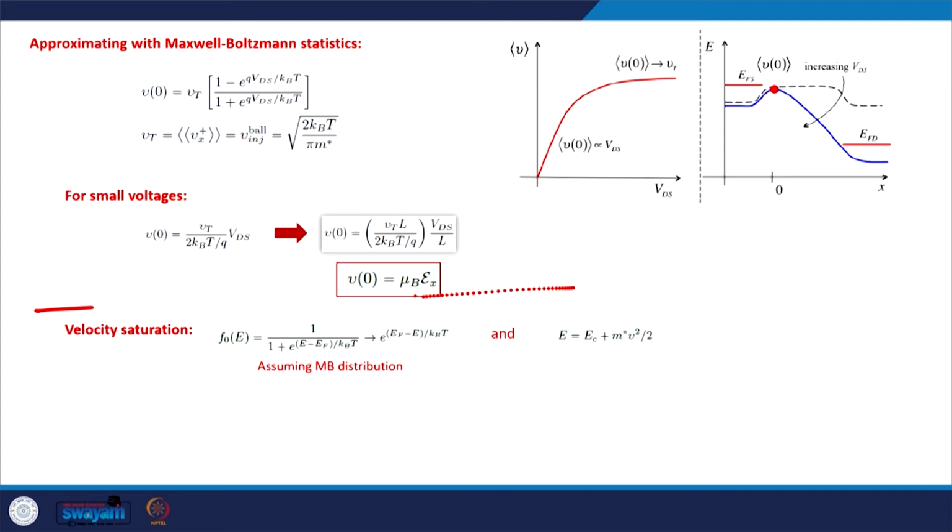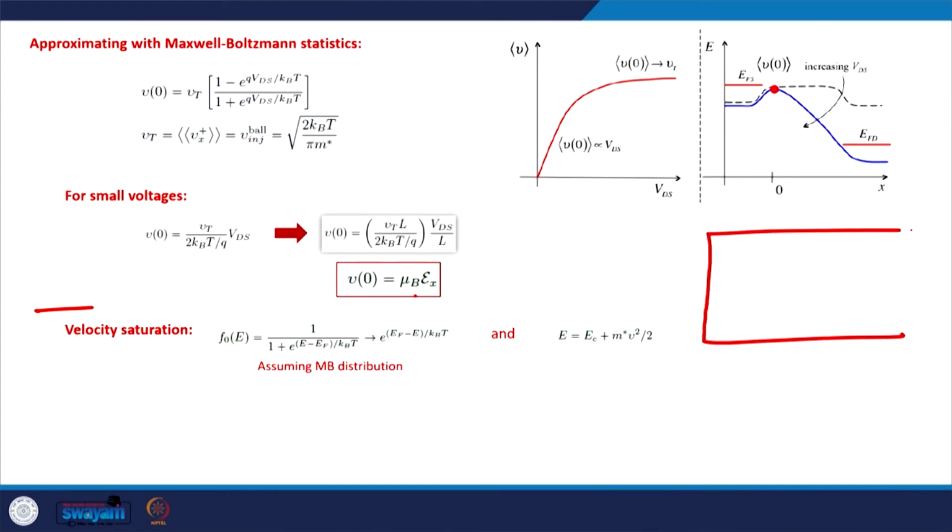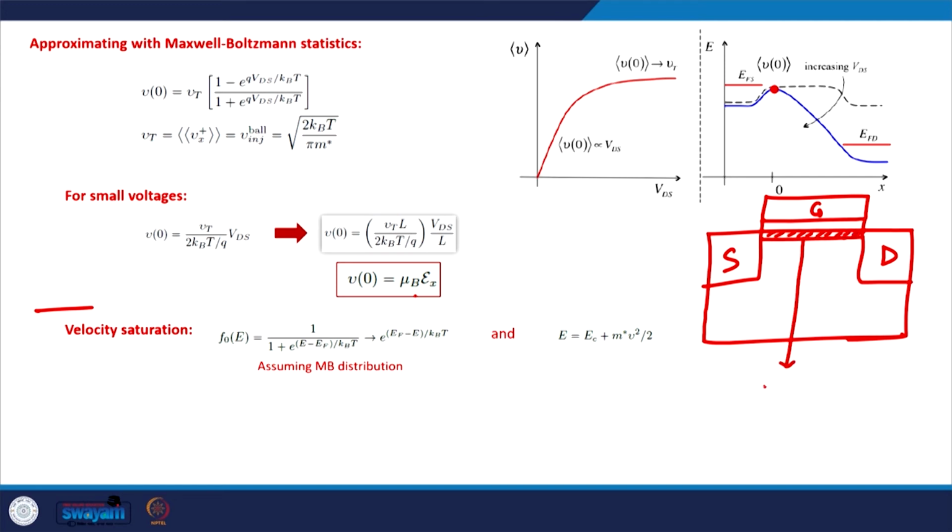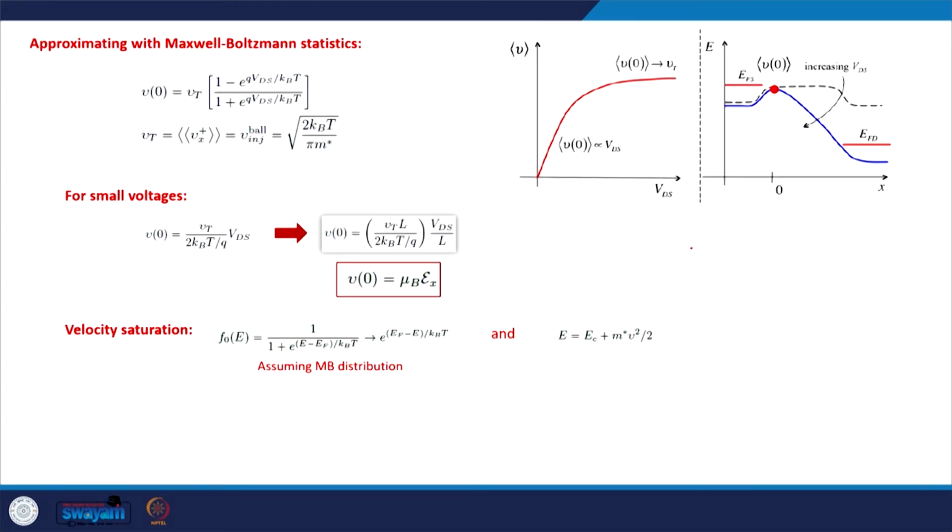So for that, we need to understand the velocity from a microscopic point of view. We need to understand the distribution of velocity in the device. So the device is something like this. In an actual MOSFET, the source, the drain is there, even the gate is there, and there is a small channel region here which is just like a 2D device. This channel is almost like a 2D channel. So that's why most of our analysis, which is for a 2D channel, will hold true in this case.